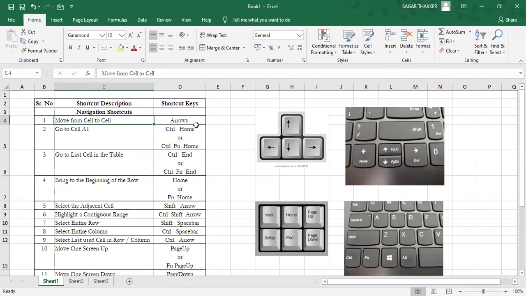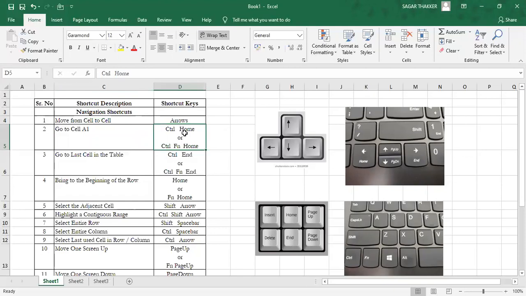Now what is an arrow key? As you can see in image 1 or image 2, you can see the screenshot of the arrows which are present on your keyboard. With the help of the arrows, that is, the left arrow, down arrow, right arrow or the up arrow, you can simply navigate to the desired cell.